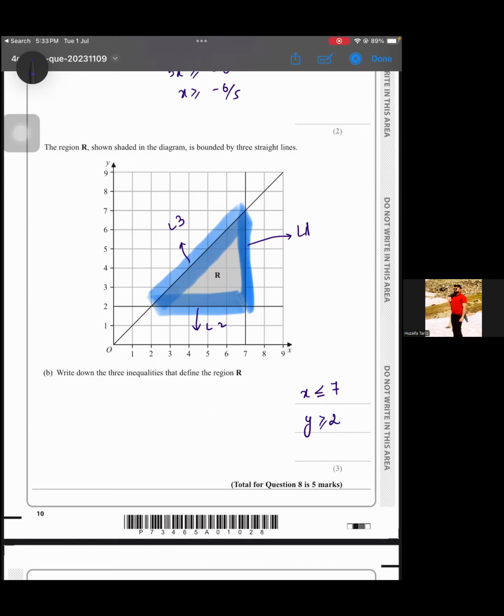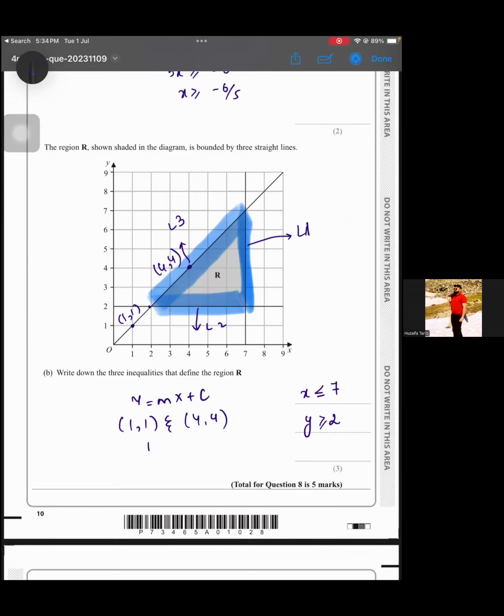And the third line is a diagonal line. For a diagonal line, it's quite obvious that the coordinates are the same, like 1 comma 1 for this one, and similarly 4 comma 4 for this one. But in case the diagonal line does not have the same coordinates, it can be 4 comma 5, 4 comma 10, whatever. If the values of x and y are different, you have to use the formula y equals mx plus c to find the equation of the line, in which you consider any two coordinates. We can take 1 comma 1 and the second one as 4 comma 4.